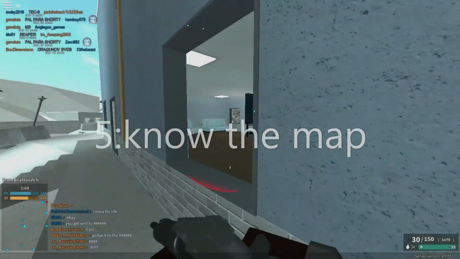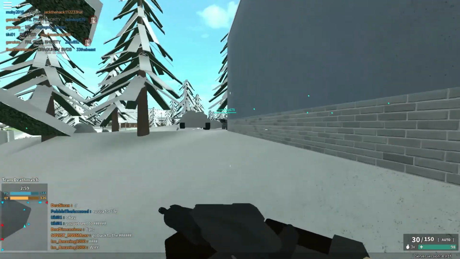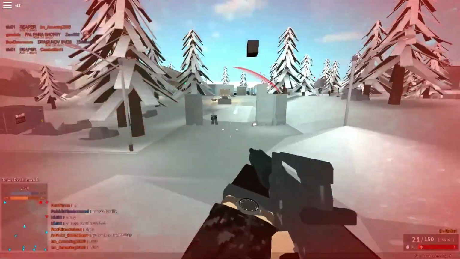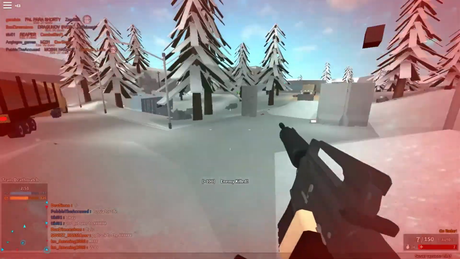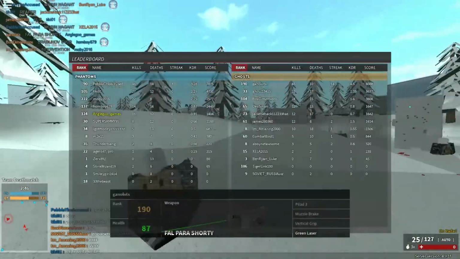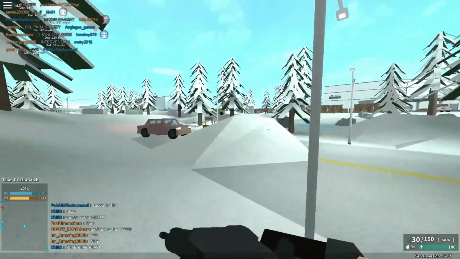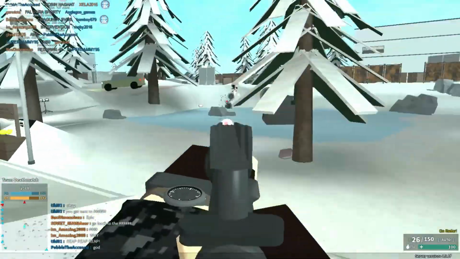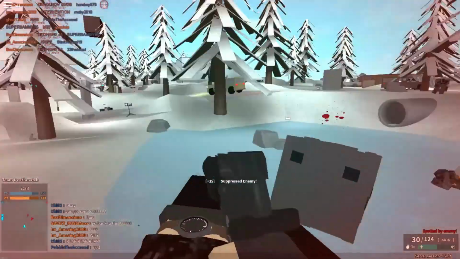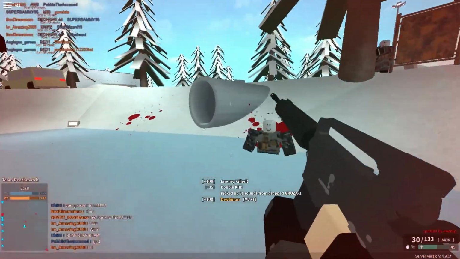Alright, so tip number 5 is know the map. Once again, Blizzard is a very good example of this. This is a very open map. You don't have a lot of cover. Obviously, you have trees and bears everywhere, but this is a very open, long-range map. You need to know what map you're playing and how to play on it properly, because otherwise you're not going to do well.